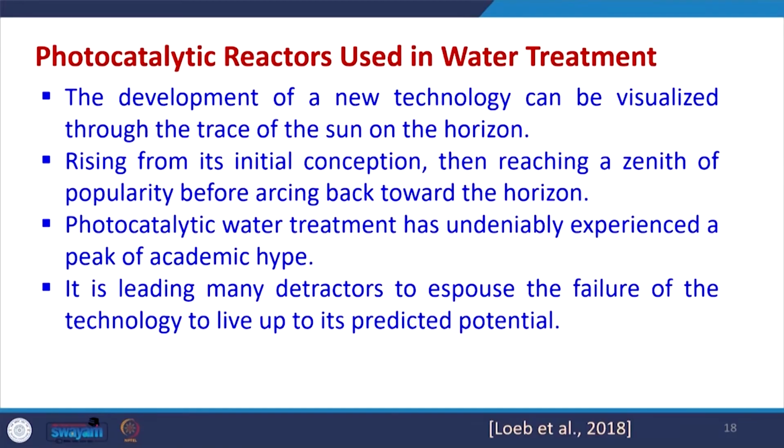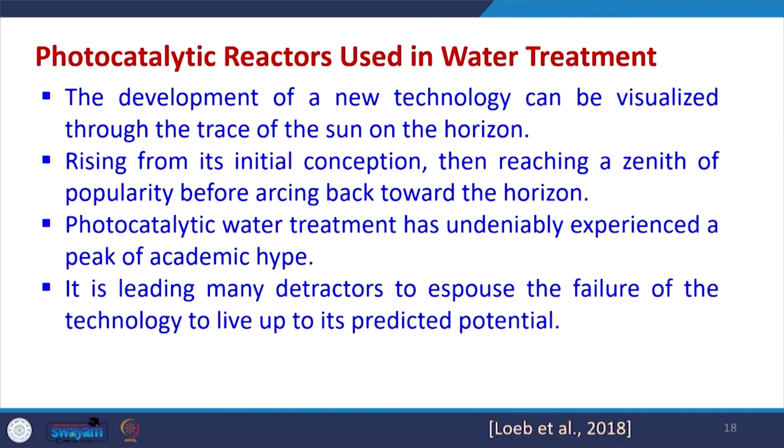Now, photocatalytic reactors which are used in water treatment. The development of new technology can be visualized through the trace of the sun on the horizon. So, we have a lot of availability of light from the sun, and the problem is that it rises from initial stages in the morning.